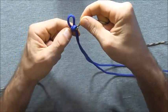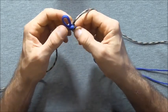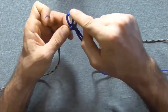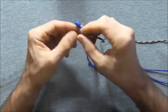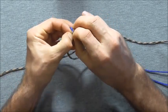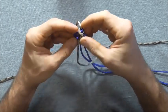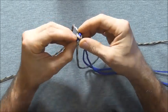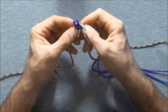Tighten it up, and then pull this tight and adjust this loop to the size you want, which is about 1cm in length. I am just going to flip this over, pull a tiny little bit of slack through the back here, and then pull that all the way through the front side.